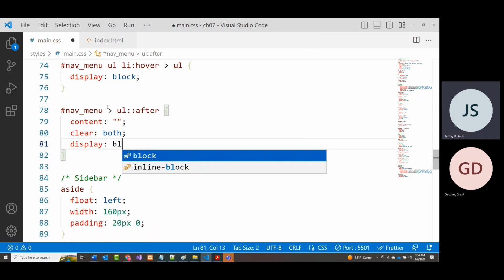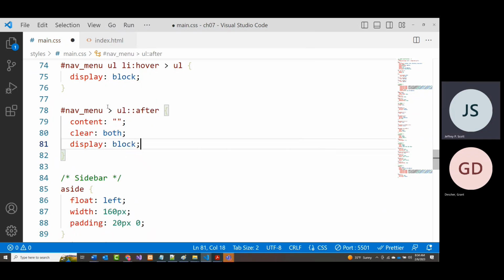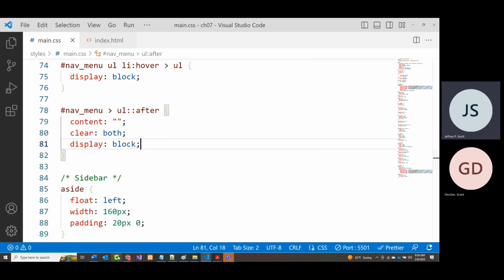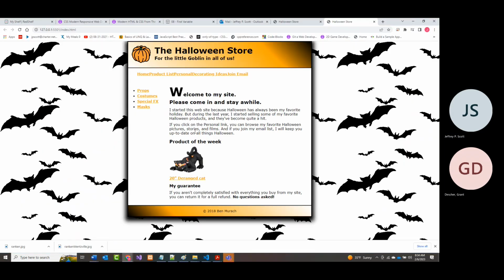Now, with some of this stuff, it's not going to look all that different until we come in and make more changes. So I don't know if this is going to look any different yet or not. It's not, it is hidden now. All right, and that's good. So we're going to go in now and make the rest of the changes that we have to make to hopefully make that look the way that it's supposed to look.